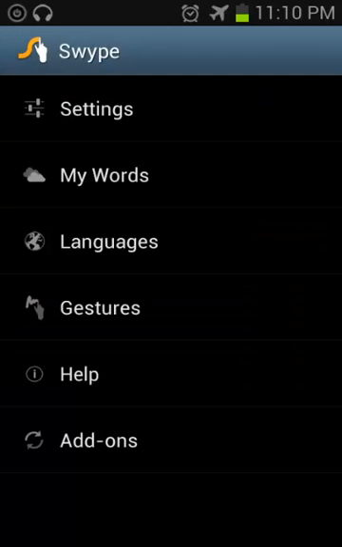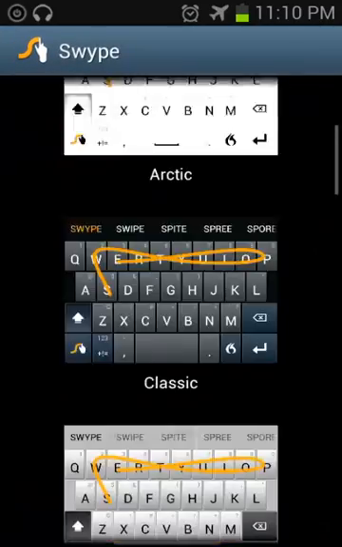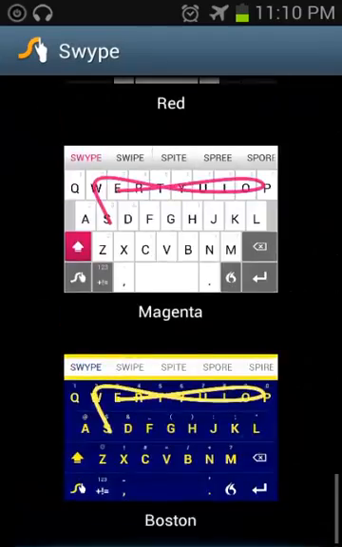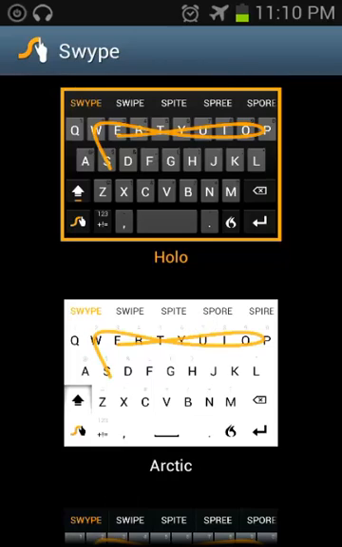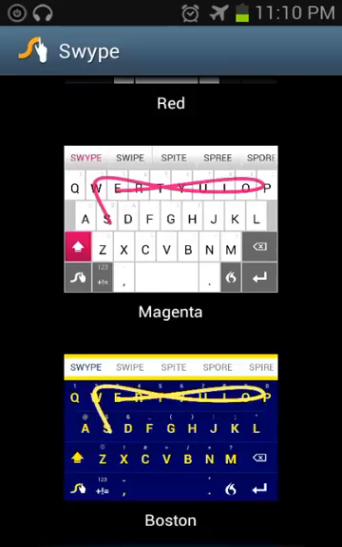Now we go into the settings and we see the themes. It actually provides a lot of themes, I believe close to 7-8 themes, but quite frankly only one or two of them are actually pretty good and all the others are like pathetic. I mean, look at this Boston. I mean, come on, who's gonna use that? Justin Bieber or I don't know who.